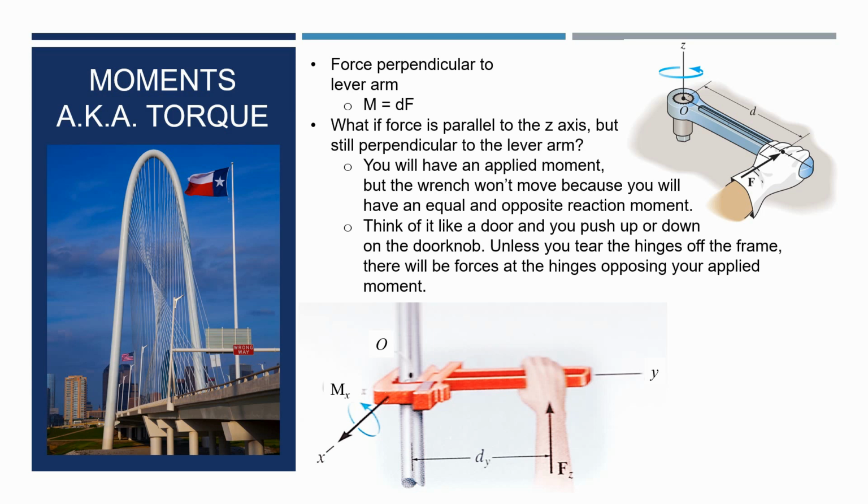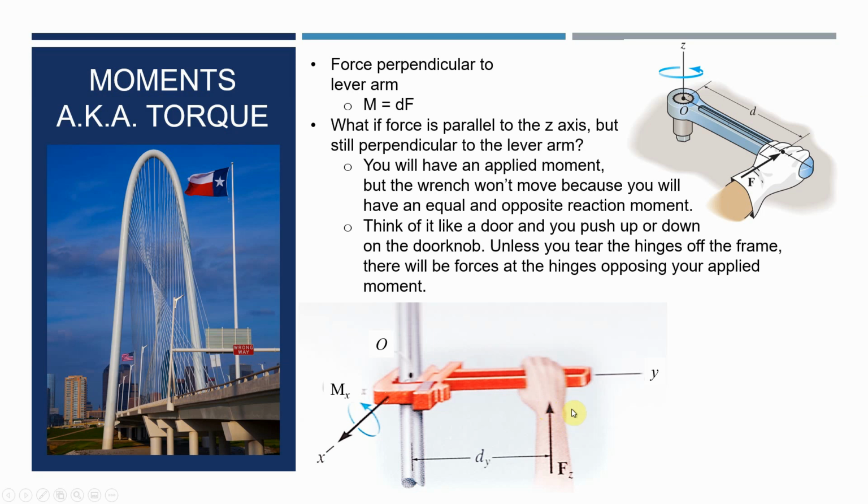If you grab the top of the door and the bottom of the door and you try to twist it, you'll have the same thing. You will be applying a positive torque because you'll have a lever arm and an axis of rotation, but the hinges will oppose it. So you won't be able to move the door. Only if you have a force that is perpendicular to the axis of the hinges will the door move.